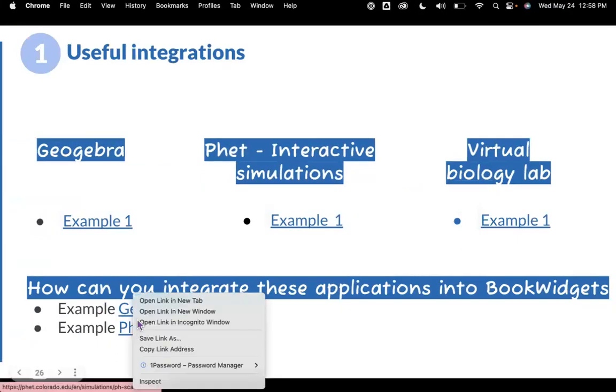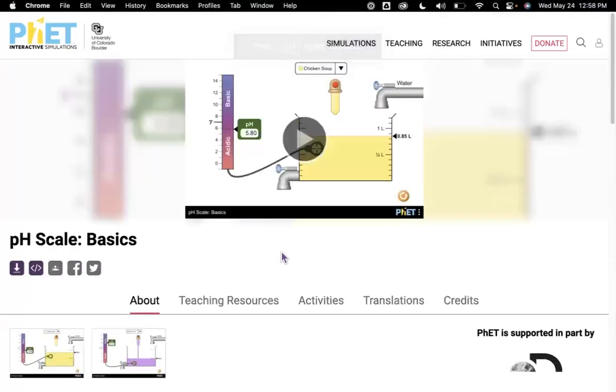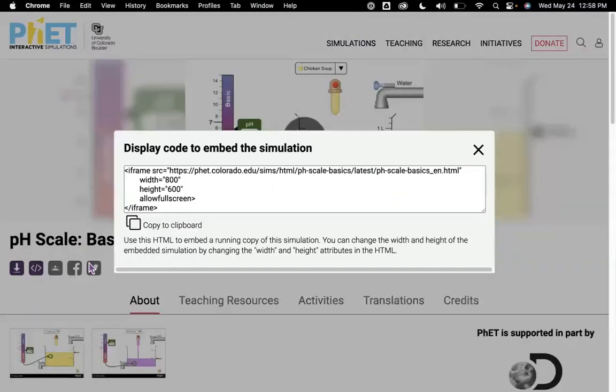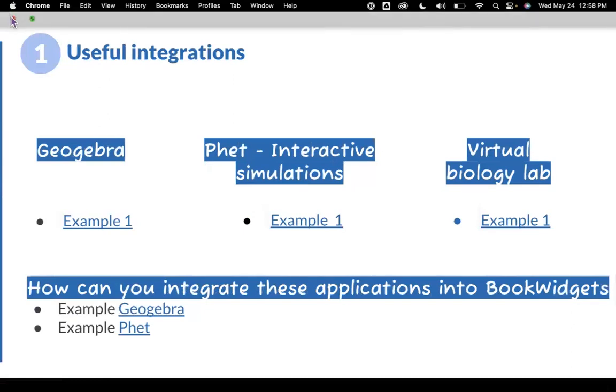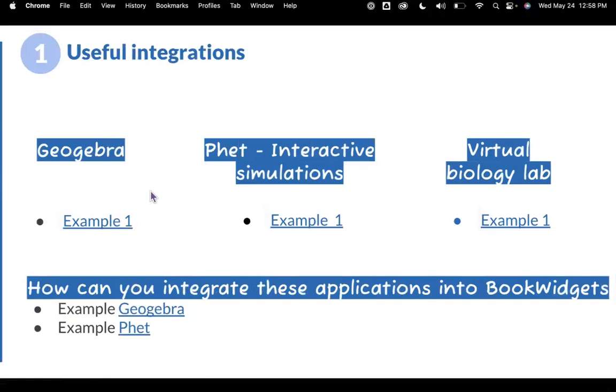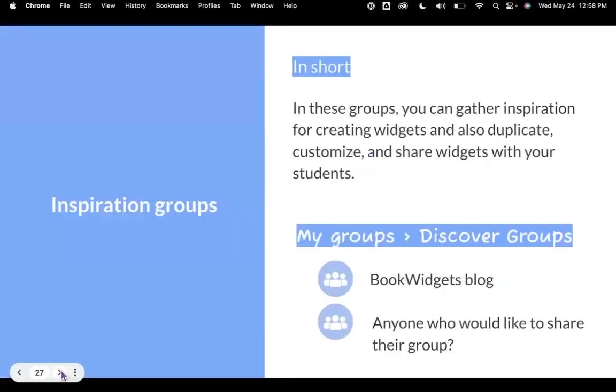For PhET, it looks just a little bit different. To embed our PhET activity, here I am on the PhET website. Here's my activity, and I can just come down, grab the embed code, copy it to my clipboard, and I can use all sorts of questions. Any question that has a link or an embed code, rich text formatting, I put that right into my widget activity. You can do the same if you use gizmos. So as long as you have access to those materials, you can do that exact same thing for embedding different integrations into your BookWidgets activities.